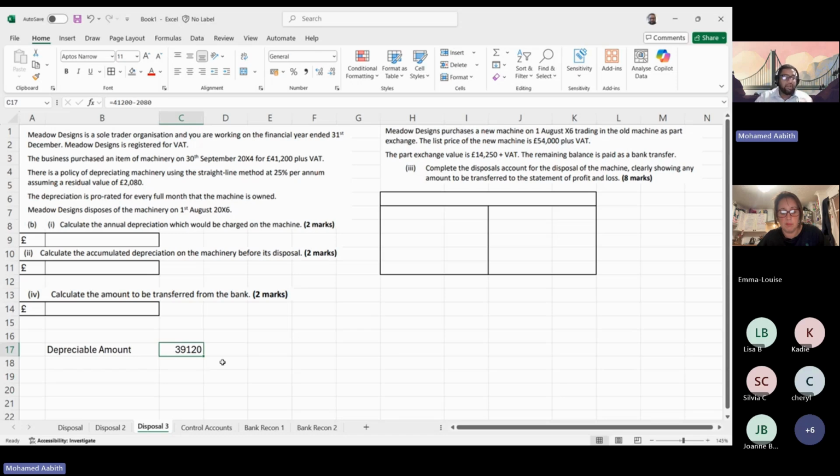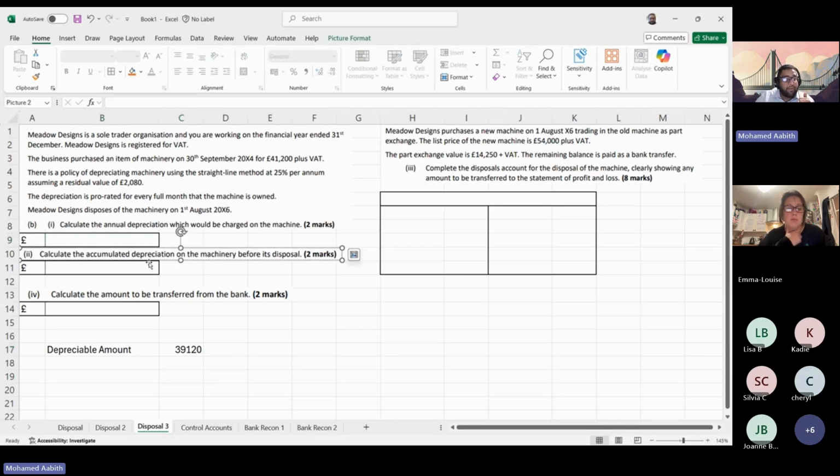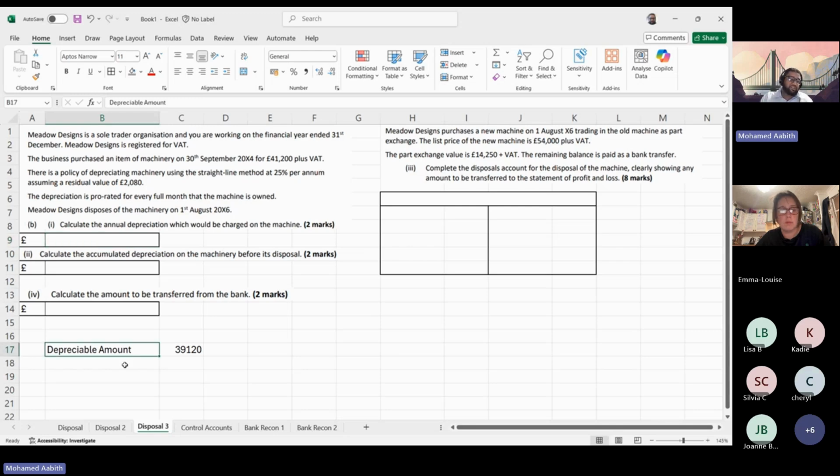In this scenario, the machinery. So what will be the annual charge? How many years am I going to be using it? That is the question now. If I use 25% depreciation on the straight line, I can only do that 4 times. That means 4 years. Why? Every year I'm going to be depreciating 25% of the depreciable amount. So first year will be 25% gone, second year will be altogether 50, third year will be 75, fourth year will be all 100. By the fourth year, you will have nothing but the residual value left on there.